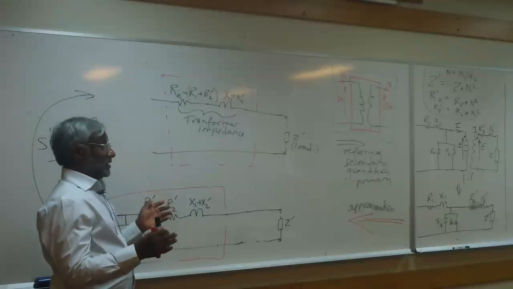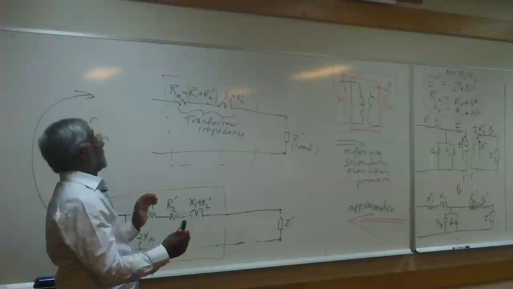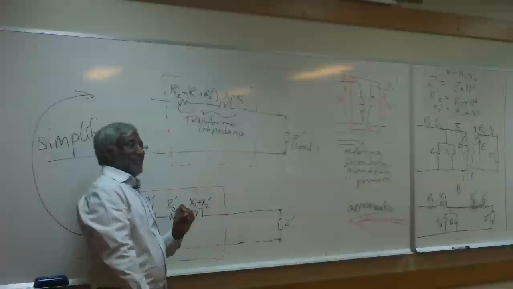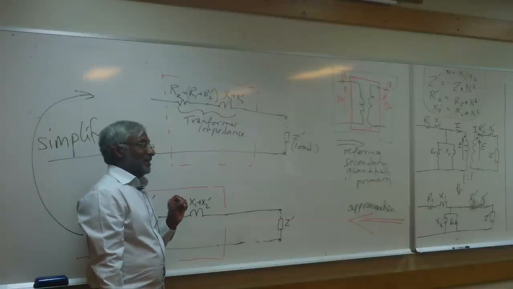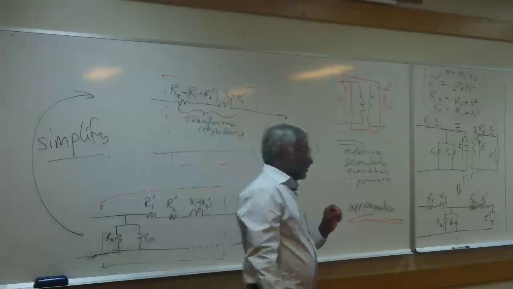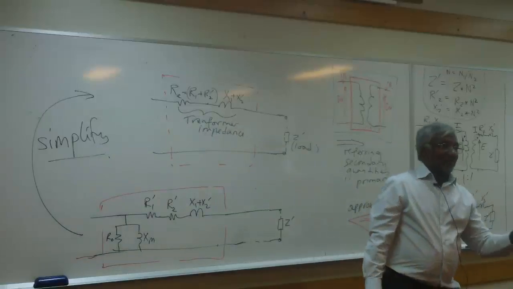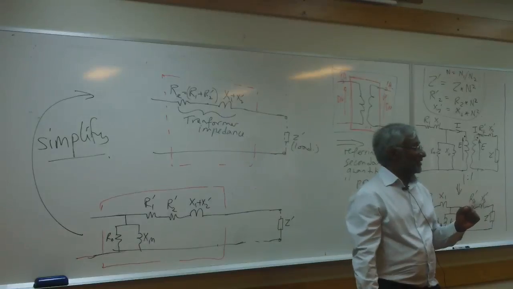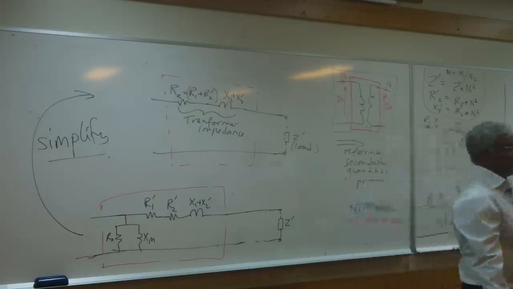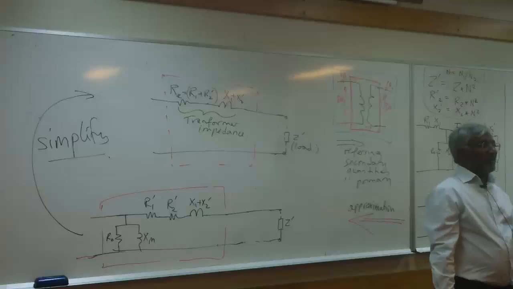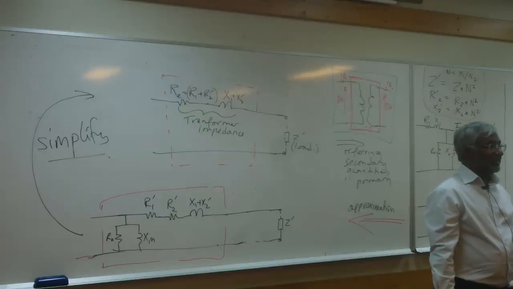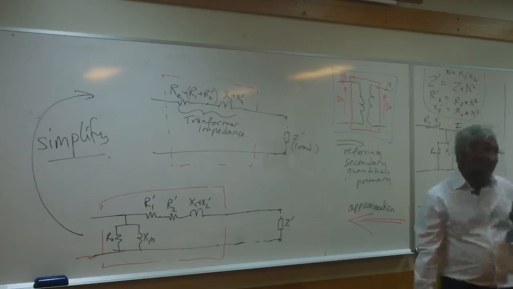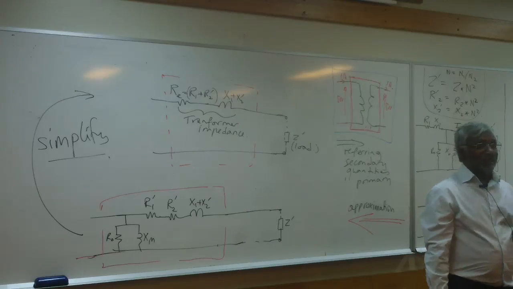And as I said to you in the last lecture, you can design your transformer so that it has more or less leakage. But you can never make the leakage zero, of course. There are situations in power electronics. How many of you are doing power electronics? None of you, right? I did it last year. In power electronics, sometimes you need a one-to-one transformer with minimum leakage. How do you get a transformer one-to-one with minimum leakage?